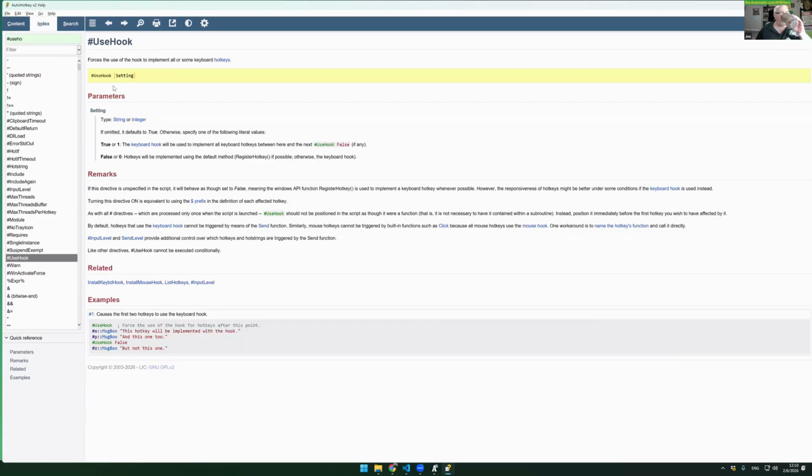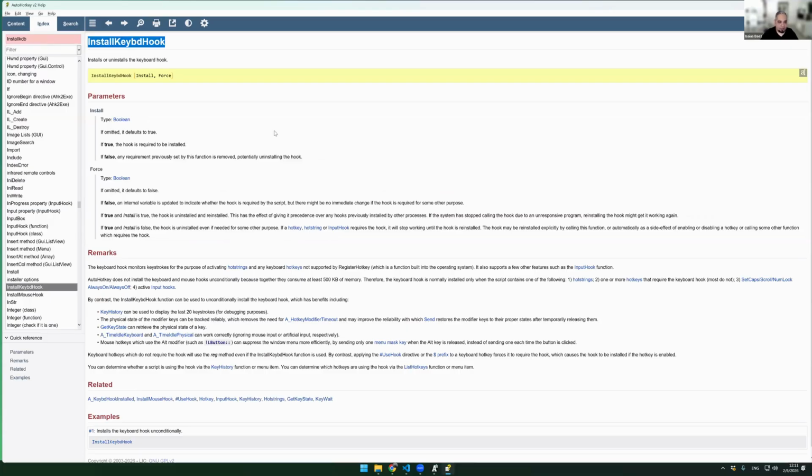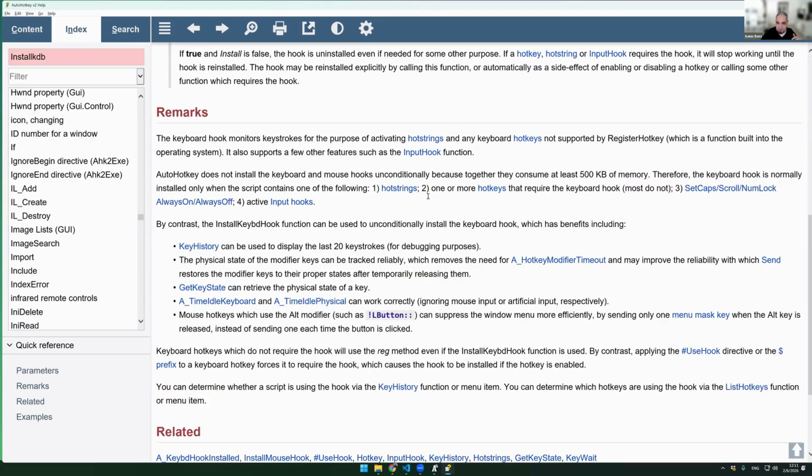So the one that I was referring to is dynamic. You can call it whenever you want, because it's a function. InstallKeybdHook is dynamic. It's a function call, and because of that, you can use if statements. So you can say, if the game is active, we install the keyboard hook. If it is not active, we remove it. That's great for dynamic allocation of the hook. I'm not sure if there are any exceptions to that.